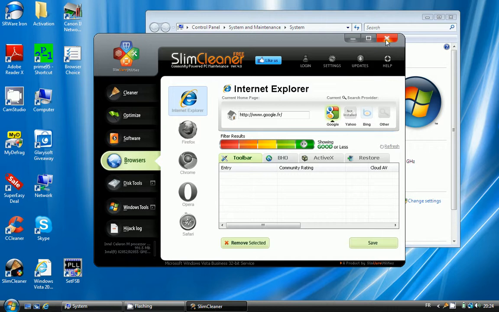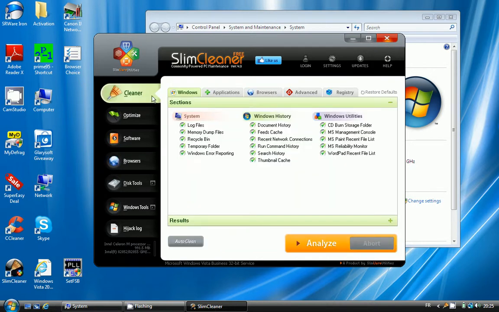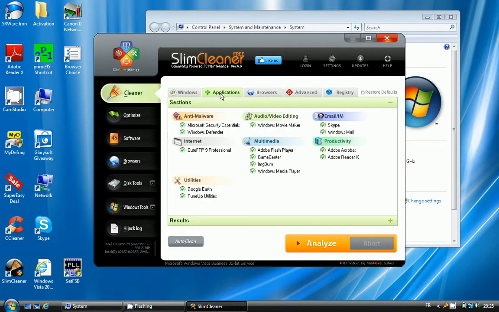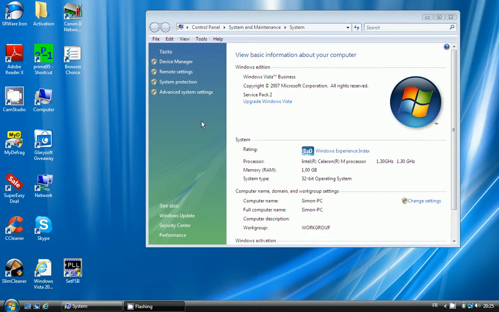So this is actually really good software I recommend to get rid of all those junk files. These junk files exist because when Windows does operations, it creates what are called temporary files, files it needs for now, but not right after. Those temporary files can take lots and lots of disk space and can slow down your hard drive. Now, speaking of the hard drive, let's move on to defragging your hard drive.